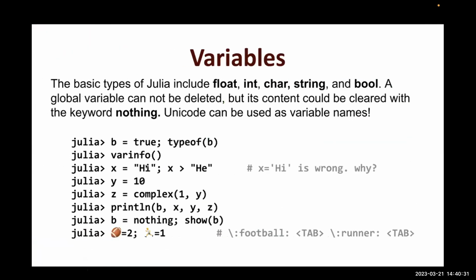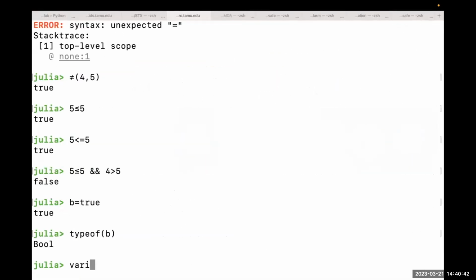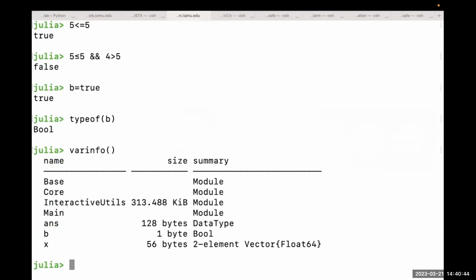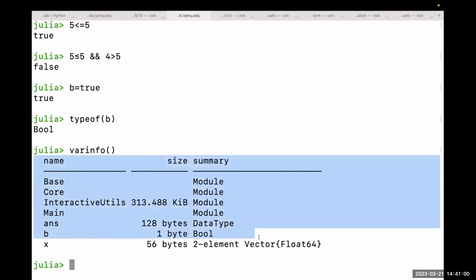And also, you can use the variable info, varinfo. Not sure, I don't use this much. It will print out all the variables currently defined. As you can see, I defined b and x previously, and it's like a variable table in MATLAB, if you're familiar with MATLAB. I believe Python also has these functionalities now. It stores all the variables you define, so then you can go back and check whatever variable is in your memory, and it's really helpful.